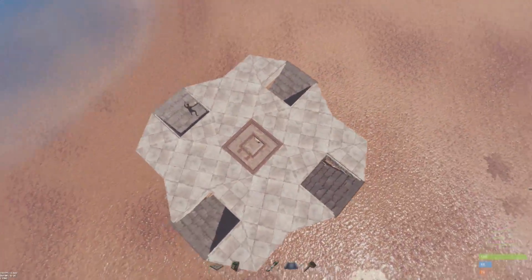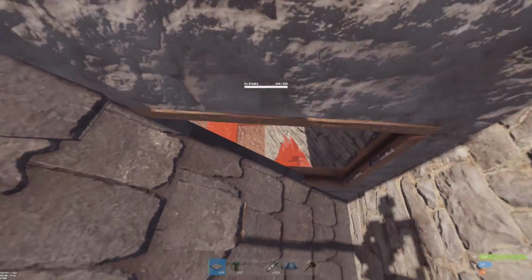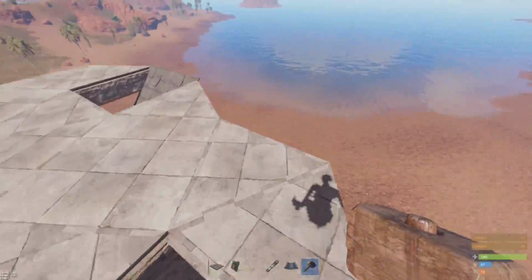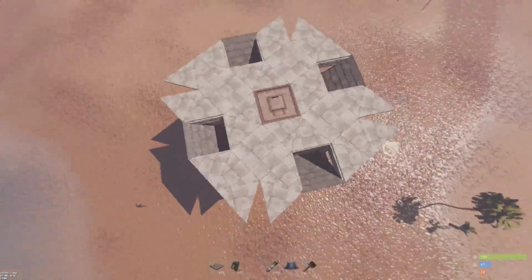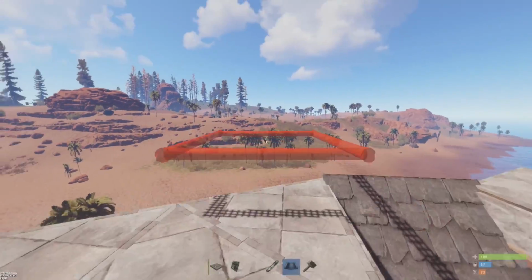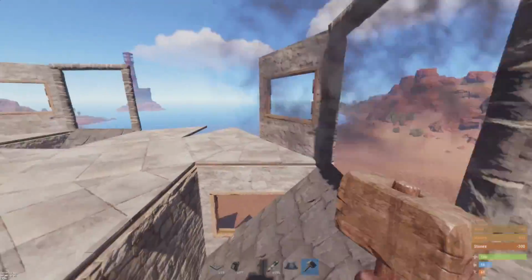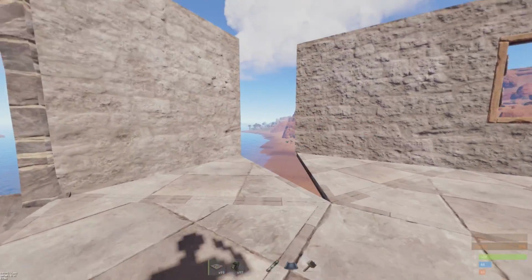Okay, so now we have this. So this is fine, but this doesn't let us shoot super close to the base in a lot of areas. So we're gonna add these as well. And then from here out, you can do windows or doors or whatever you prefer. I like to do double doors for this. You can do single doors too. And then I just use walls right here. You can use these as cover. And keep in mind, you can use these kind of as little windows too, like this.